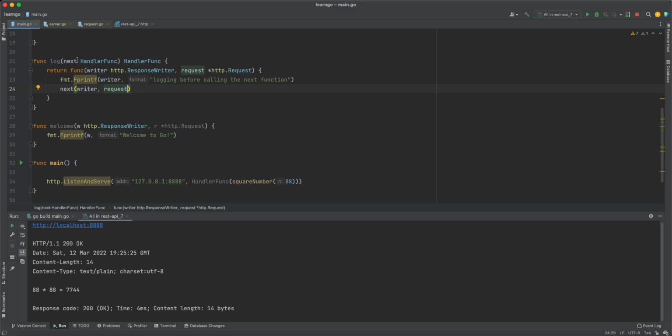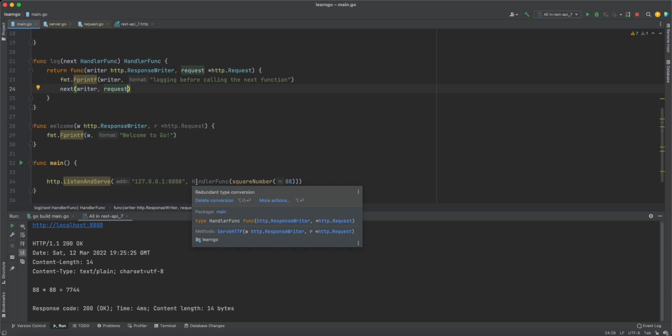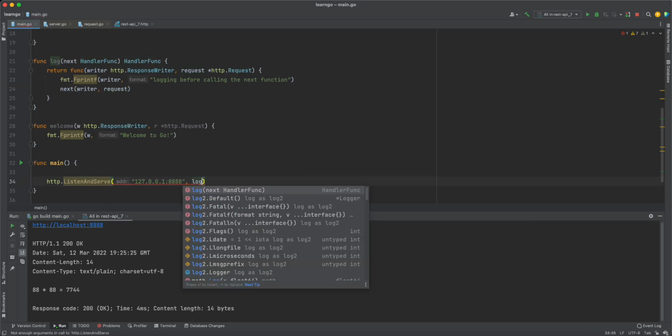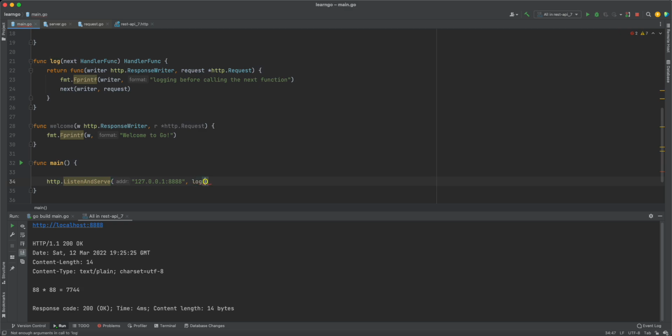Now how do we call this? Let's remove this. I will say log and then welcome, no problem. Okay, now log is a function whose parameter is another function, the handler function type.